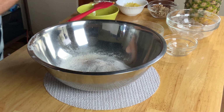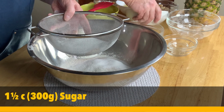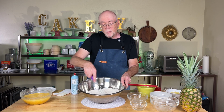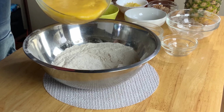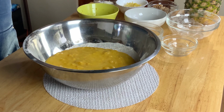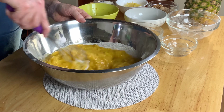Our sugar in. Let's go ahead and sift this. It looks a little lumpy, so let's sift our sugar. I'm going to form a well in the middle of my dry ingredients, and add our wet ingredients into the little well that we made in our dry. And just get that all mixed really well together.